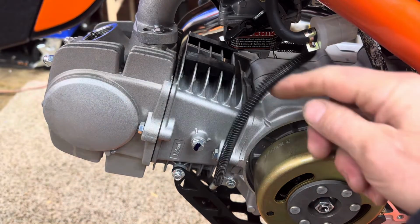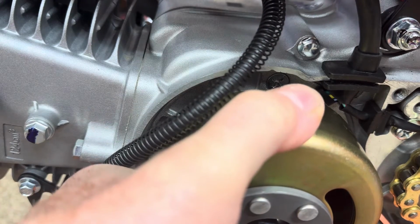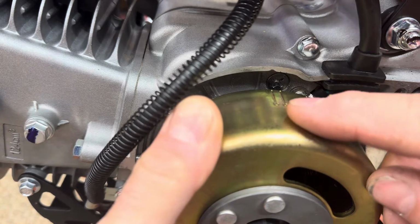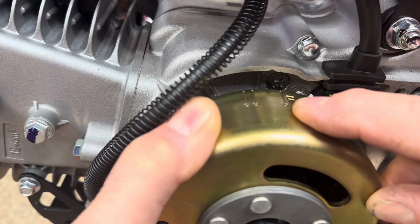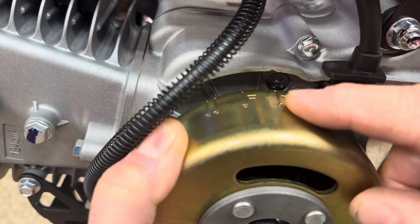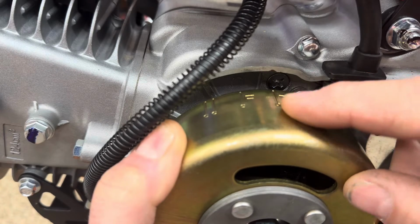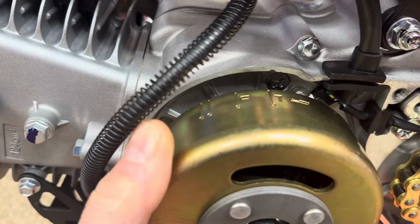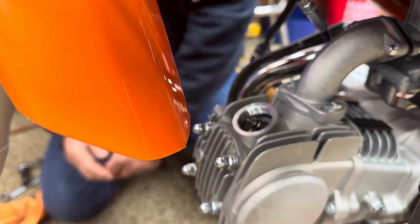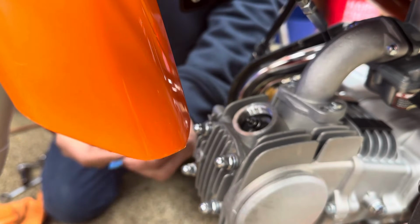So now we need to come over here and look at the flywheel. Okay, now that the intake valve is open and closed, now we're going to try to find top dead center on the compression stroke. Now see, here's the lines coming up. There's two lines there, and there's a third line with an F. And we want to mark the T. And here's the mark with the T. We want to line that mark with the T up with that indentation in the case right there. That shows that that's at top dead center compression stroke. And if it just moves past it just a little bit, you're okay. It's no problem.